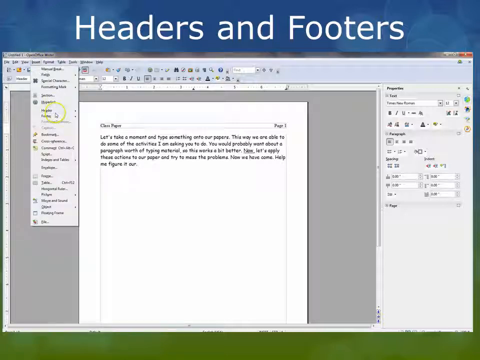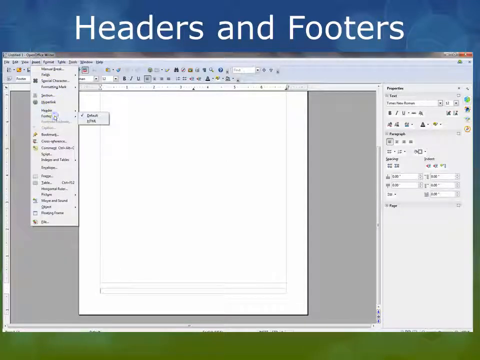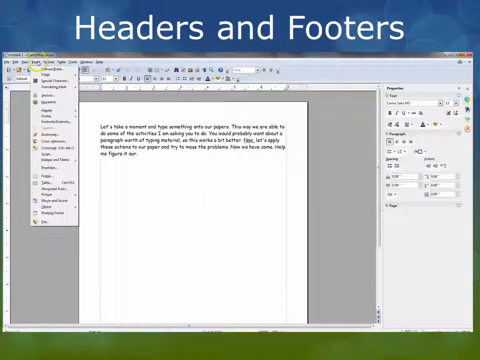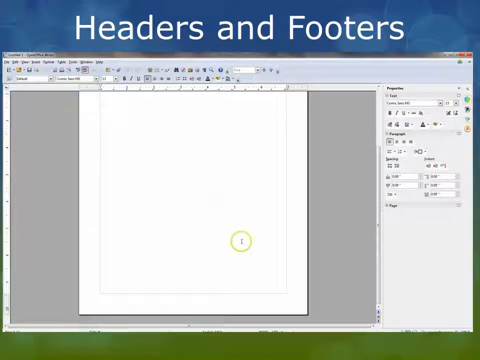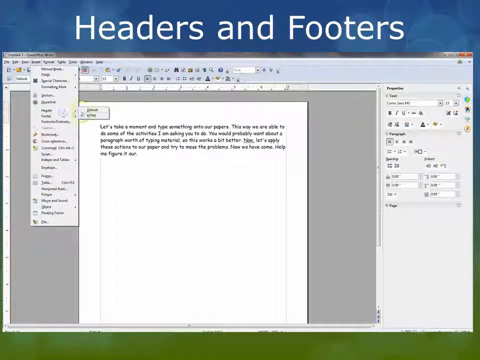Let me go to Insert again. Let's try the default. There's my footer. Let me just click on the footer here. Oh, I've got it on default. Let's take that off. I went ahead and removed it, which is fine. Let me go back in.